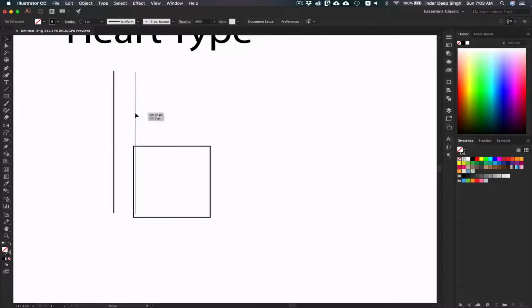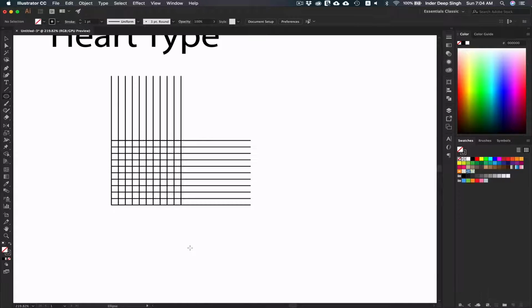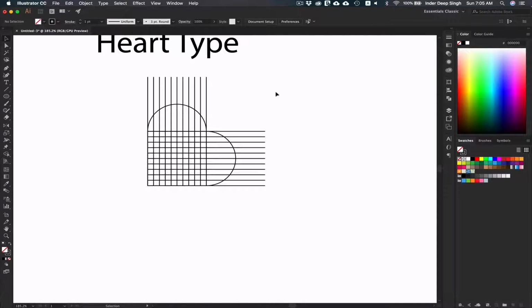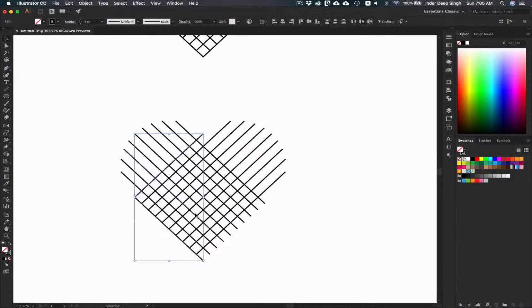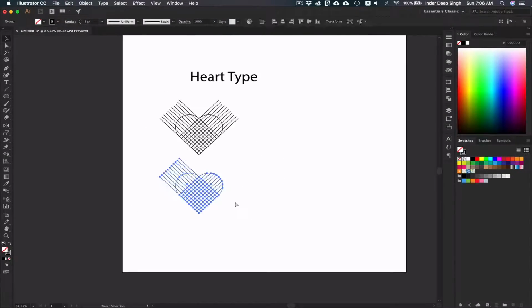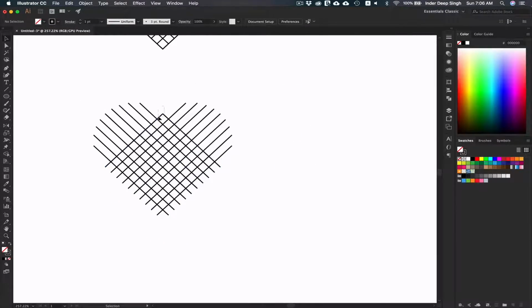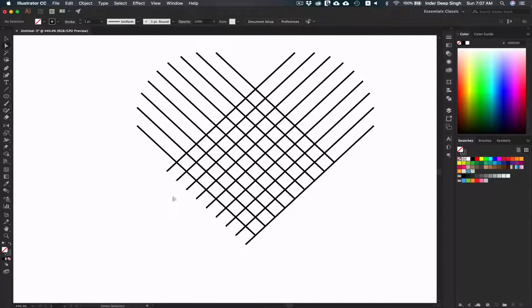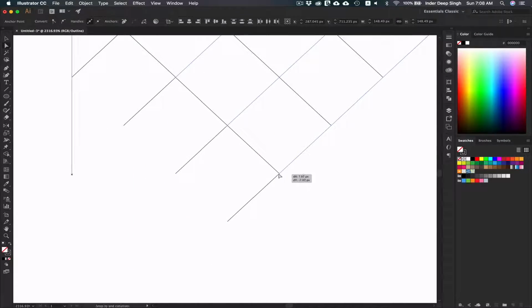That's for the page called Heart Type, and this one actually took the longest because I had an idea in my mind for the heart, and it was this one. No, I wasn't going for making a checkered one, but as you will see as it unfolds, it was about overlapping something. You know, we'll see. But I was making this for the first time, something like this.